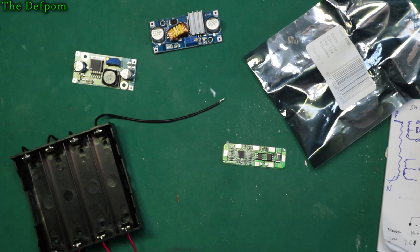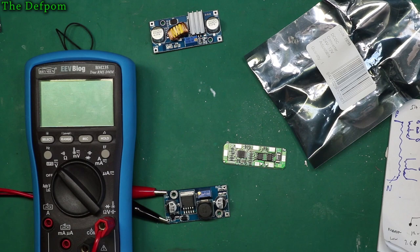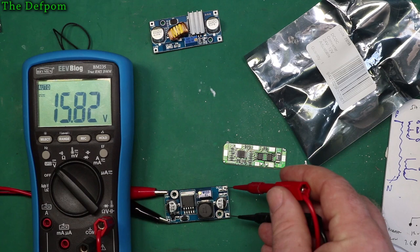I've got my power supply already turned on. So I'm going to hook this up and we'll see what voltages we get out of these and see what happens. Let's get my multimeter here. So we'll just hook up to the outputs and we'll see what comes out of it without doing anything. Like power on, what do we get? I've got 16.5 going in, I'm getting 15.8 coming out. So it's probably turned fully up.